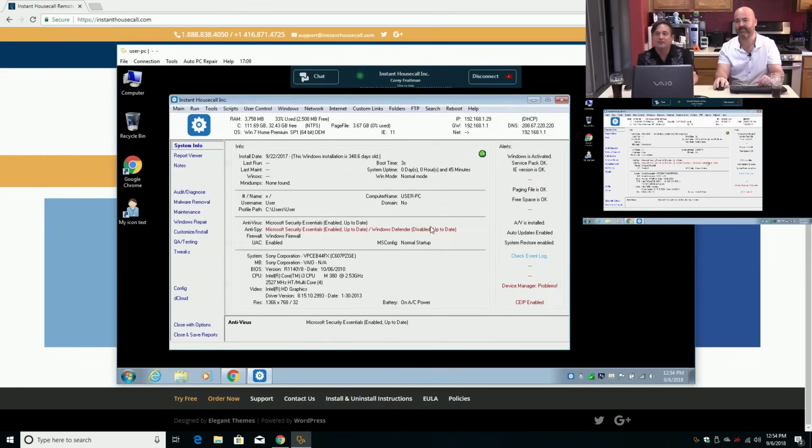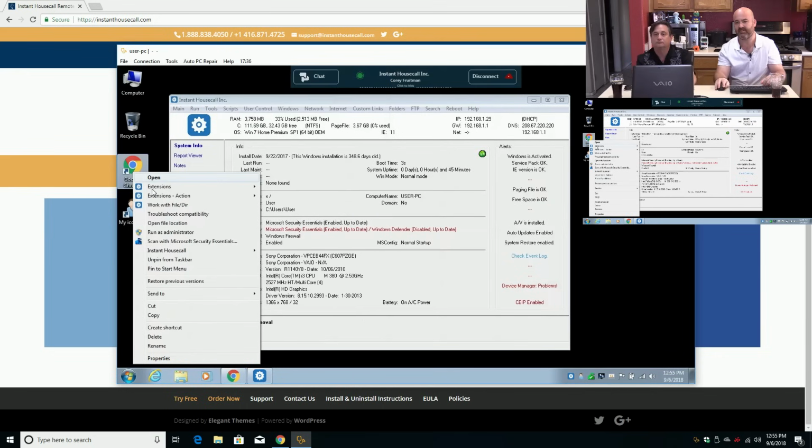So basically this is D7 integrated into Instant Housecall. Exactly. D7 is a separate product, but there's no added expense for this in Instant Housecall. It's all part of the deal. Included for free. Awesome. And it's a special version of D7 specifically made for Instant Housecall, so it has some tools that make sense specifically for a remote support session.